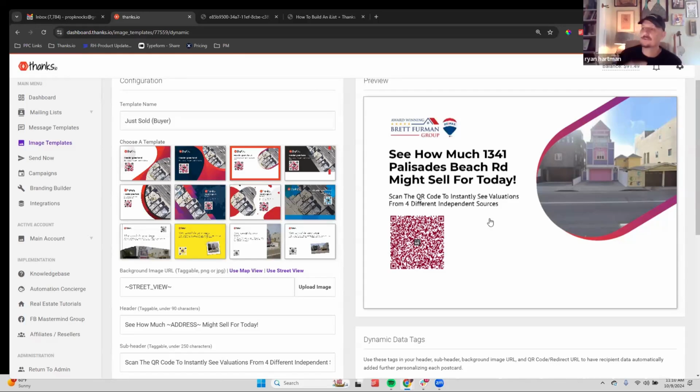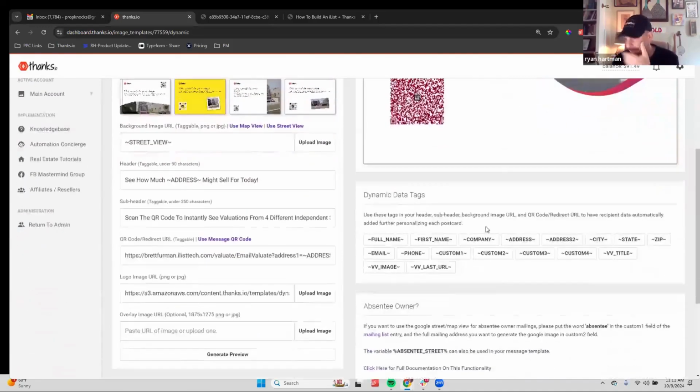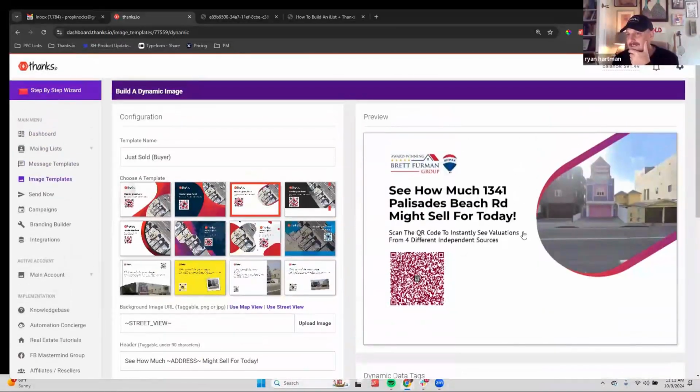So that's why I'm trying sending this first to, even if it's 20 people, like your aunts, your cousins, people you just know their addresses. Just put their addresses on a spreadsheet, upload it to Thanks, and send this. They will scan it. So I'm calling this the iList card.